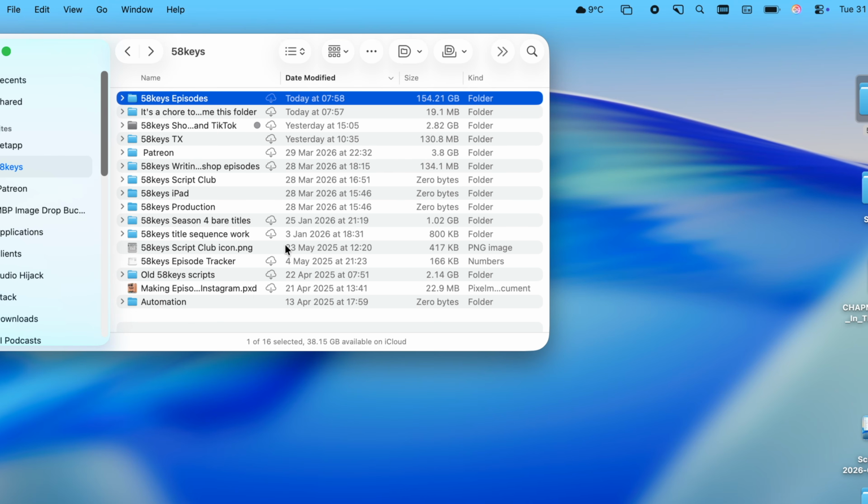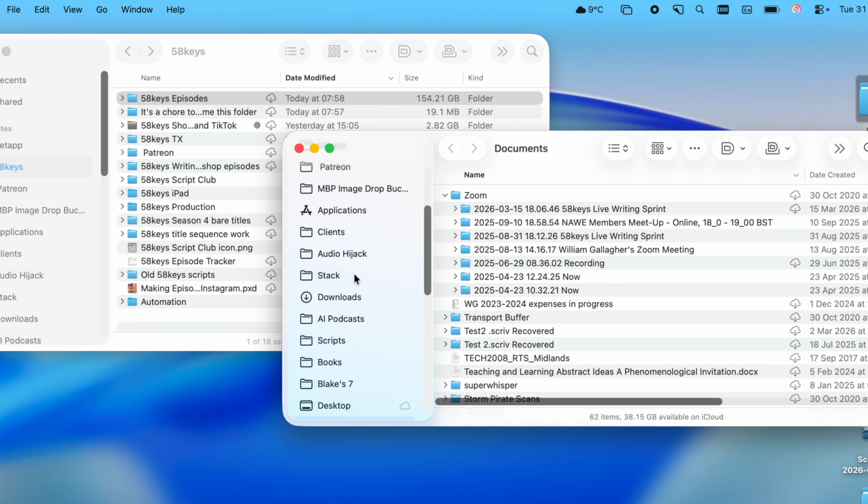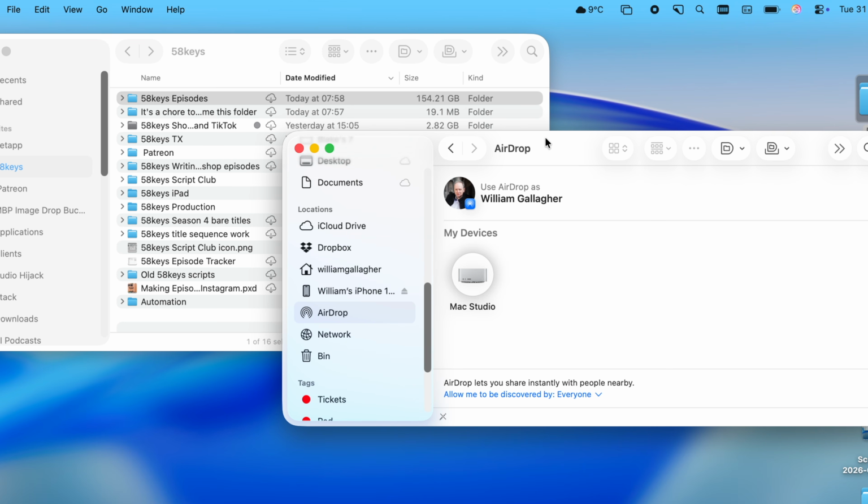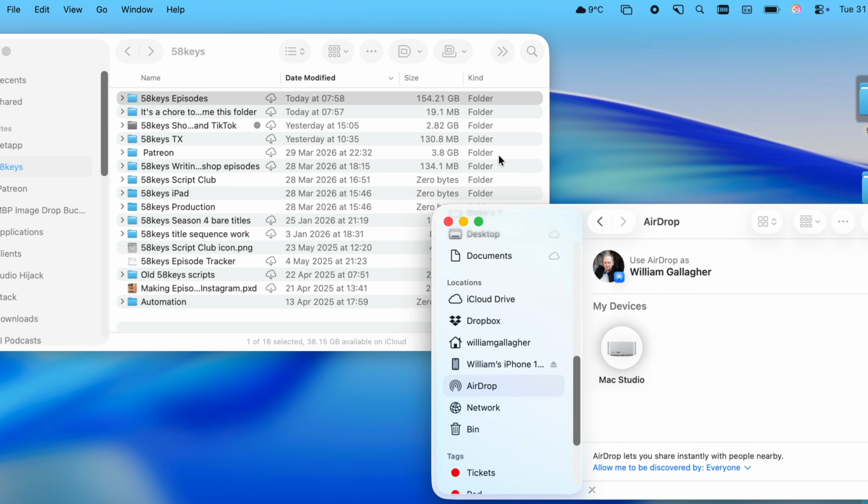Now, the main reason to find any document is because we're supposed to be writing in it. But sometimes you instead need to share that document with someone, or you need to copy it to a different device or something like that. Documents, images, any kind of file can, of course, be sent between devices using AirDrop, and it's not like that's hard or it's slow, although sometimes it just doesn't work.